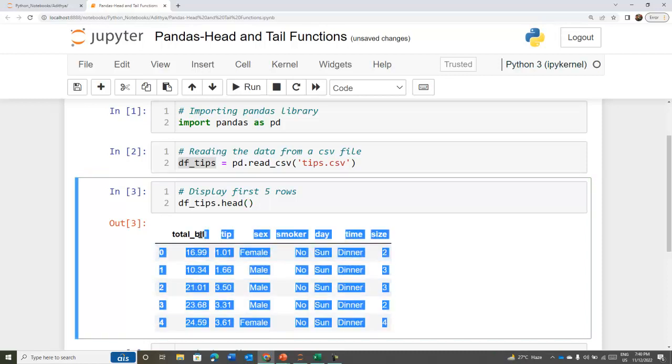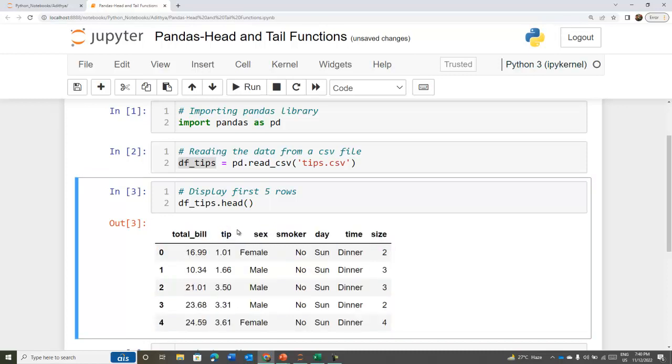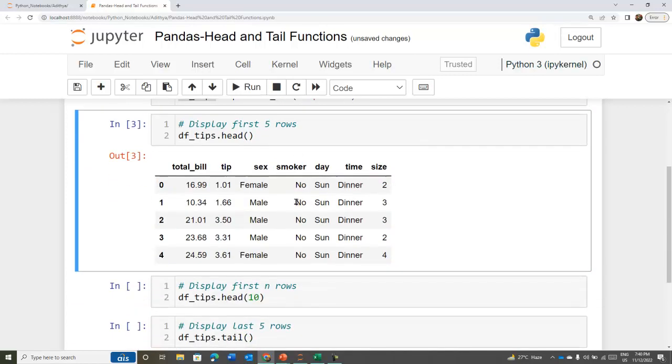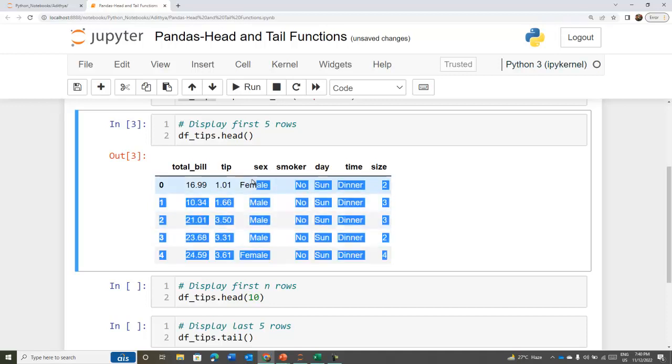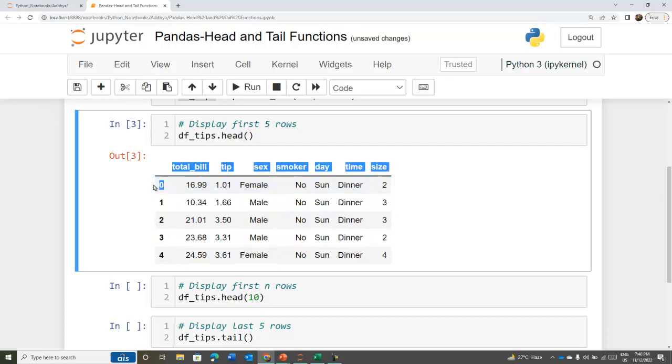The first 5 records of your data frame have been printed. One thing to keep in mind is that Python indexing starts from 0. Also, in pandas, by default, the index starts from 0. But you can change the name of the index.